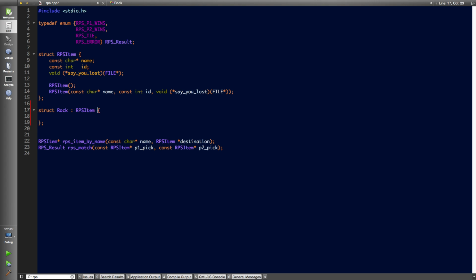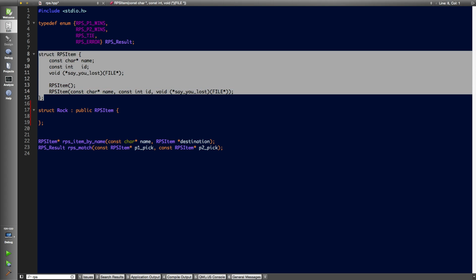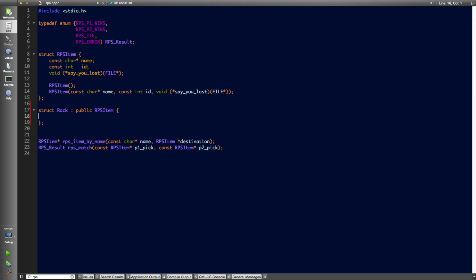I'm saying that this is the syntax for deriving from a class, right? So this rock is now an RPS item, but you can have access specifiers for this as well. So you would usually say, I want to publicly derive from this. This keeps everything as open as it was here in the RPS item, because the default derivation is private, which kind of totally hides all functionality and members of my base class.